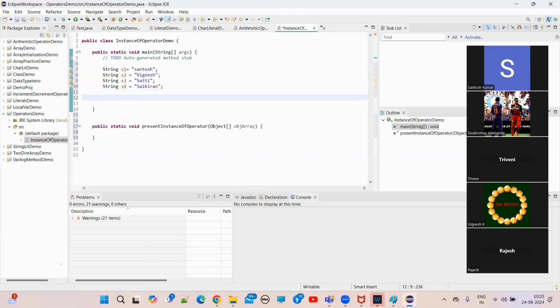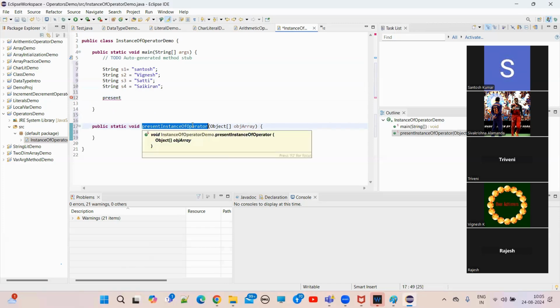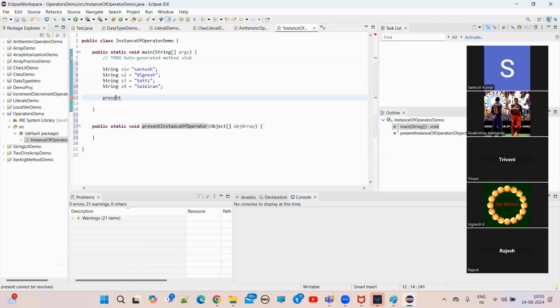Okay, now I want to call this method. How can I call, guys? Come on, guys. This is the method, demonstrate. I want to call this method.